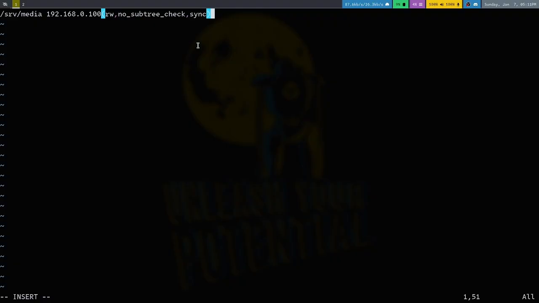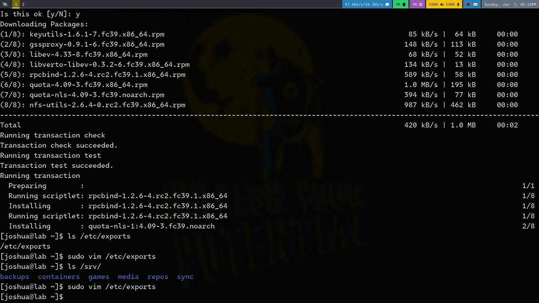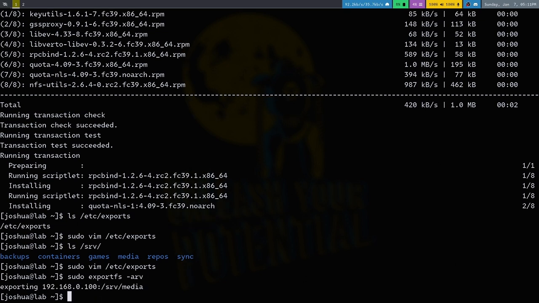Just saying. We'll go ahead and write and quit out of there with a :wq, by the way. And now what we're going to do is export our file system, so exportfs. I'm going to pass it -a for everything, r for recursively, otherwise I'm just sharing the top level file, and v for verbosely. Just like that.